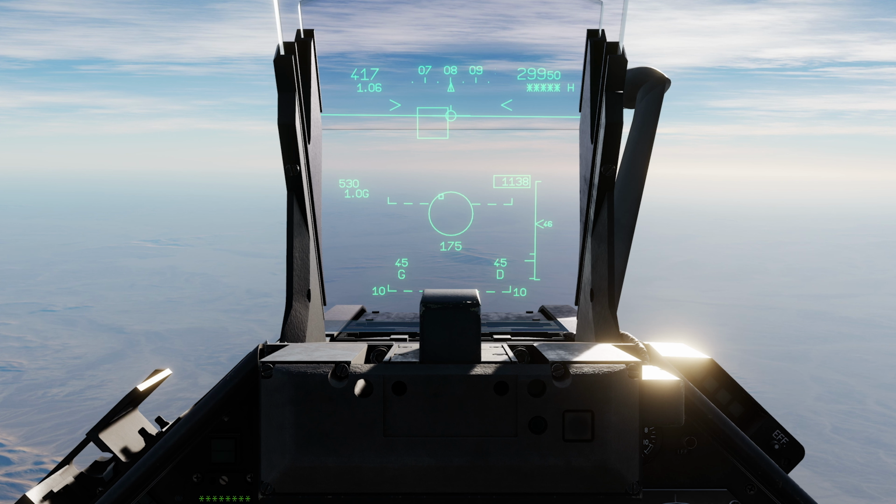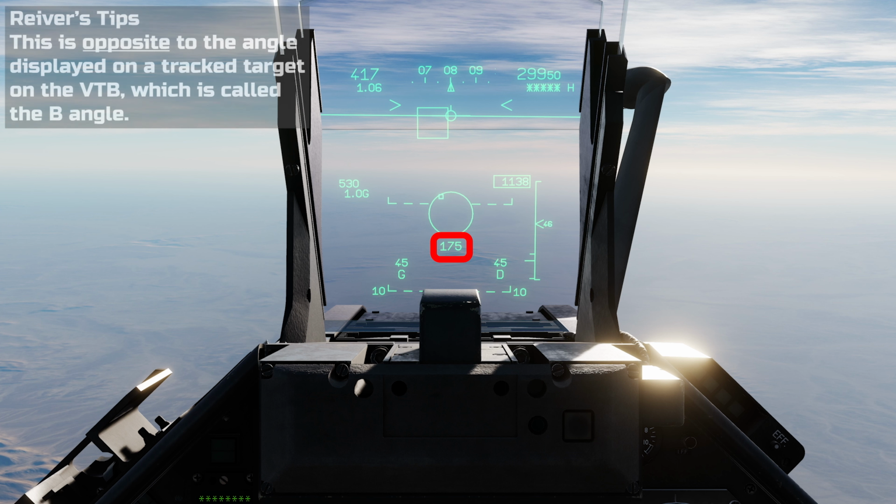HUD symbology with a PSID or PSIC lock on your radar is similar to what we have seen in our previous video. We have our target designator square marking the position of the targeted aircraft. The number here tells me the calculated aspect of the target in degrees. So if we think of a clock face, 12 o'clock or 0 degrees would tell me the target is flying cold away from me. 6 o'clock or 180 degrees would tell me the target is travelling hot straight towards me, and each value between can be interpolated to a direction.